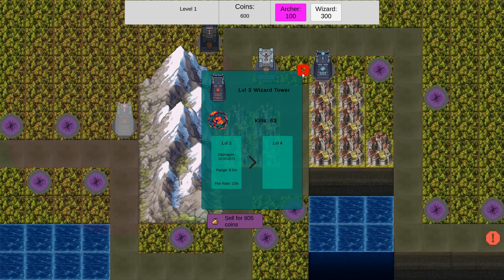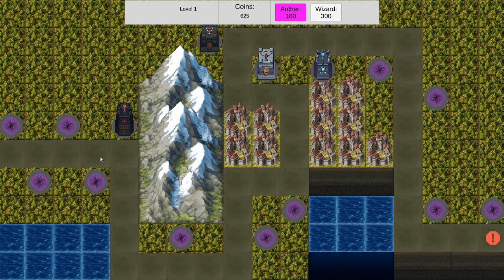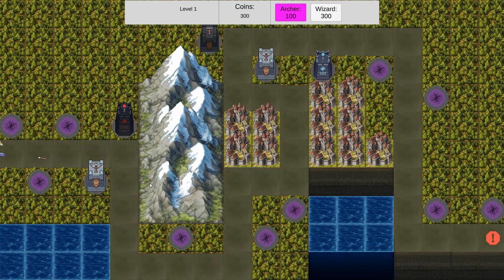Yeah, I mean, this thing's killed 63, this thing's killed 9, so we've killed like 80 enemies and we're still on level 1. I guess maybe it's like 100 enemies? Maybe. Just upgrade this one fully and see what happens. It's interesting that it's killing them before they've even got on the screen.